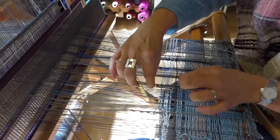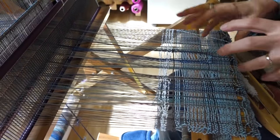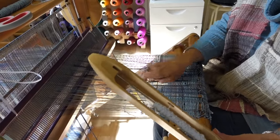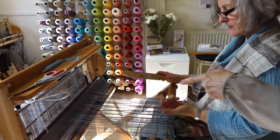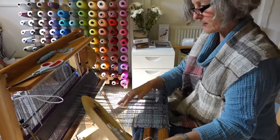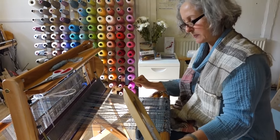But you've got the warps where they're gathered. Wow. You've got a bit of a texture going that way as well as across. It's just very free. I mean, you don't have to use the beater at all. Ollie, this looks difficult. It's very free. It's great because it's so easy, but it looks interesting and complicated, which, you know, people are impressed by. Also, this is also a no-beat one, so you can beat or you can do either way. I'm using my fingers. You can do anything. You can just play. It's just about playing and being experimental.